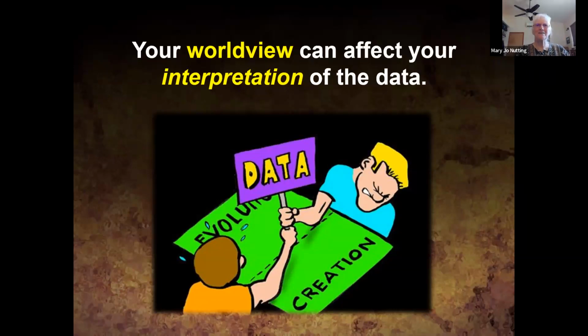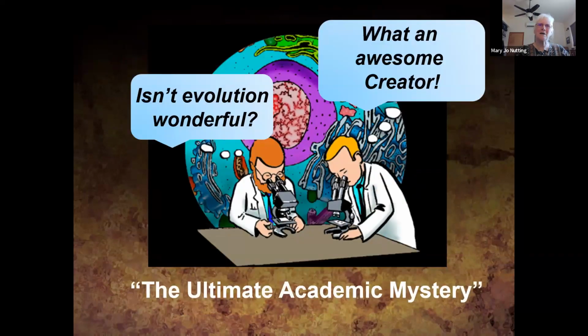Well, we can have two very good scientists looking at the very same piece of data, and one will go, wow, isn't evolution wonderful? And another will look at it and go, what an awesome creator we have. And you see, it's based on the way in which we have learned to view this world, and whether we view it through humanistic, naturalistic glasses, you might say, or whether we're willing to open the door and allow for the potential of a creator.